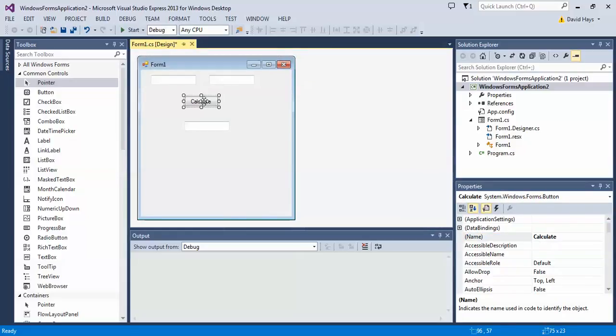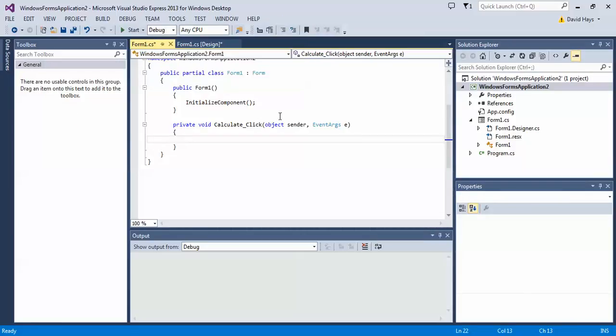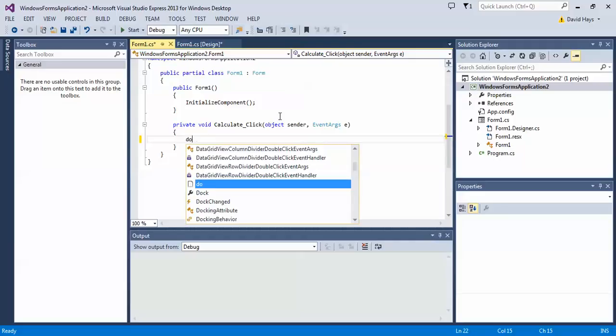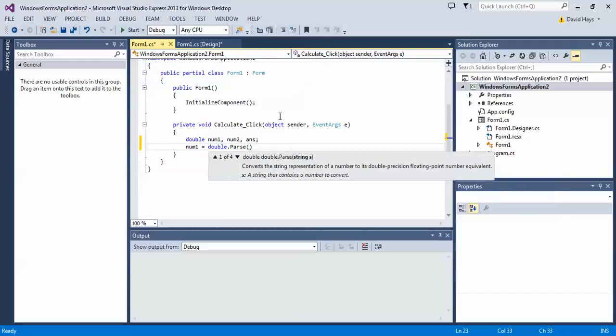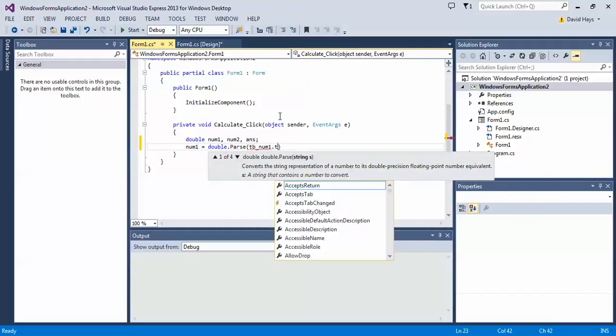Now I'm going to double click this button, and this is where I put my code. I'm going to have numbers and then the answer. Now num1 is going to equal double dot parse, and then I'm going to bring in TB underscore num1 dot text.